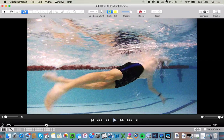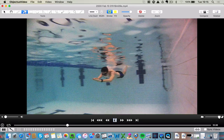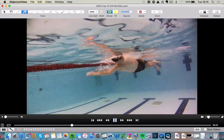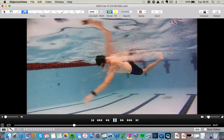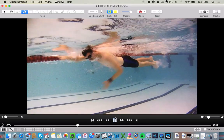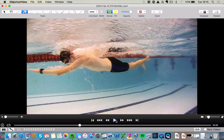Okay, so let's have a look at you on the way back. If I just play it in real time, but I'll slow it down and play it. So you take a stroke on that side, and then there's a glide and a pause, and then the other arm comes in. It's not massively obvious on there actually, but that's what's happening. See it? Yeah, and then a big bang kick to get you going again, and then you're off. All of these problems are largely related to your alignment.